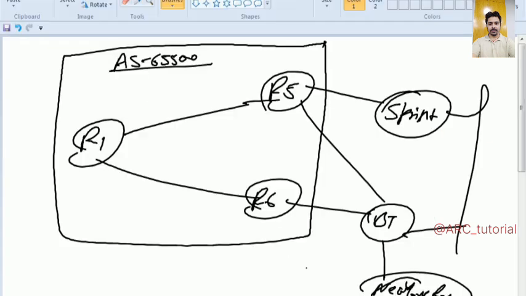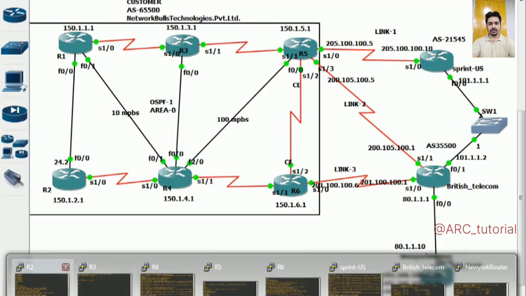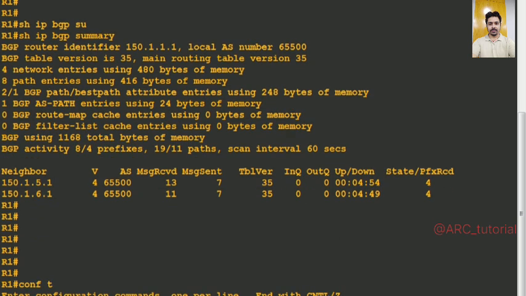So now you can see, I have to configure this R1 as a route reflector as well. You know why? Because in case R6 loses its connection with BT, then R6 will not be able to receive prefixes coming from R1, because for R1 both of them, R5 and R6, are IBGP neighbors. So if R1 is receiving anything from R5, then definitely it will not advertise it towards R6, and if it is receiving anything from R6, then it will never advertise it in the direction of R5. So it is required for us to configure this R1 as a route reflector. So let's move to R1 and configure it as a route reflector.